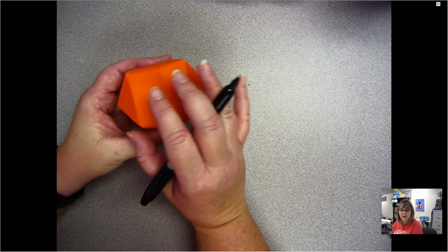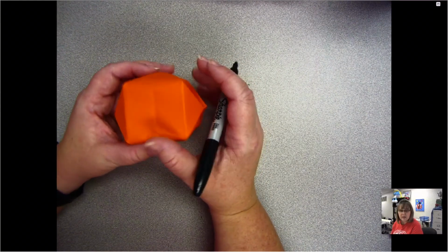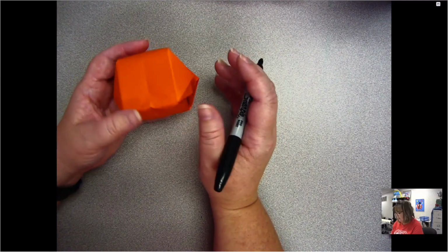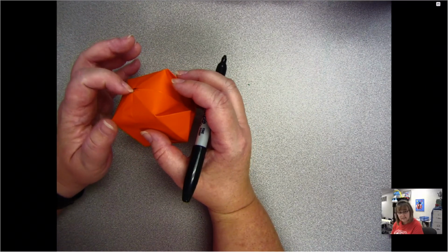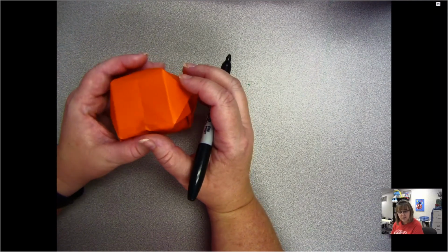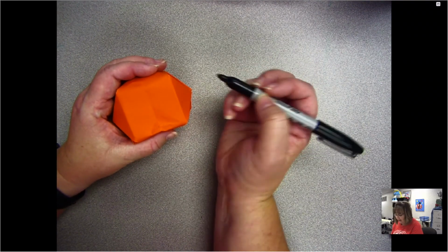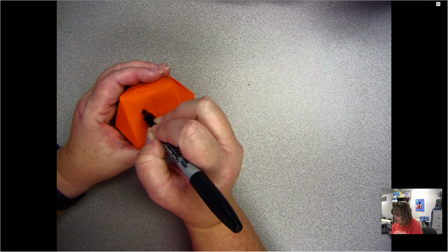We've been talking about Yayoi Kusama and her love for pumpkins. So we could turn it into little pumpkins. We could make a whole bunch of them. I've even seen little lights inside. You just have to be careful because the light might get too hot. So I'm going to just draw me a little face on here.